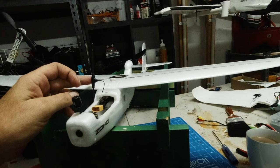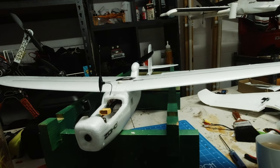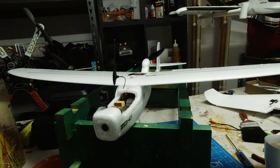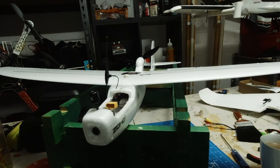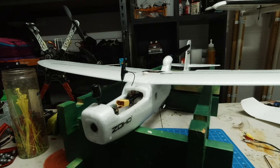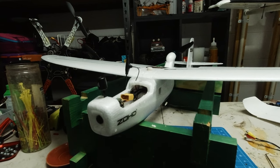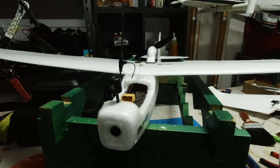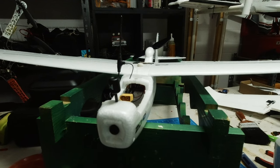I've changed the aerial orientation. It looks a bit ugly like that, but I did have a failsafe the other way it was mounted horizontally, which may have resulted in a failsafe. So I thought I'm just going to mount it this direction for my next flight and just see if it happens again. And if it isn't any change, I'll probably put it back the way I was.